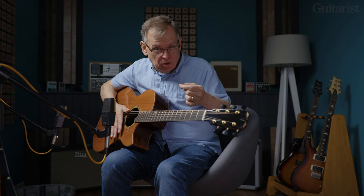Right, now you've heard the guitar do a little bit of fingerstyle, a little bit of strumming. The next thing to do is to place the guitar in the hands of a virtuoso. And it just so happened that Clive happened to be at the studio the day that we got this guitar. So we asked him if he'd very kindly play a piece, and here it is.